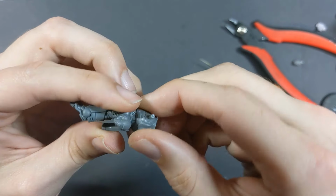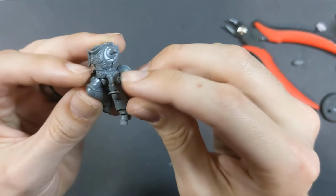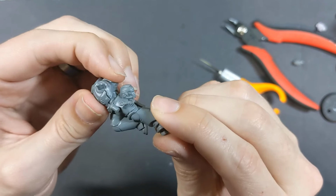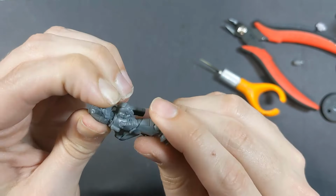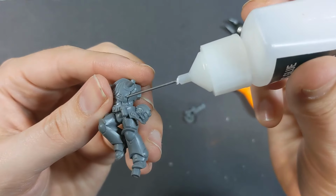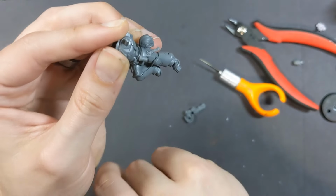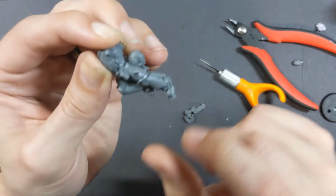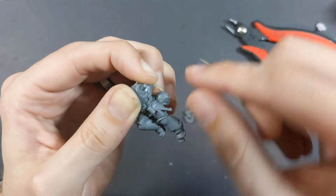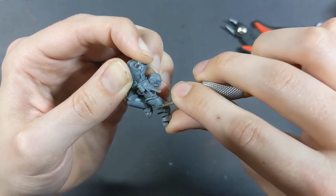Oh, wow. Yeah, when I popped that out, I did a number on it, it doesn't want to stick in there. So yeah, I accidentally, while trying to squeeze this together and get rid of that gap, which I don't know if that was me applying it improperly. I'm going to try a little bit of glue right there and just wipe with my finger and wipe that off on my hand and hold it. But yeah, just kind of yanked this out. So I'm going to let it dry for a second and clean up a few of these mold lines.